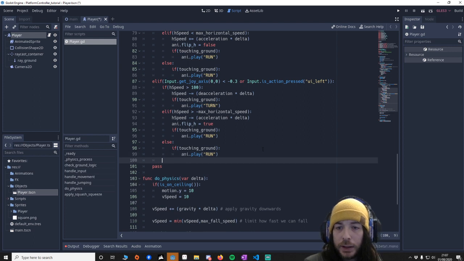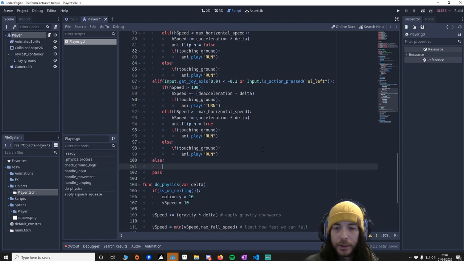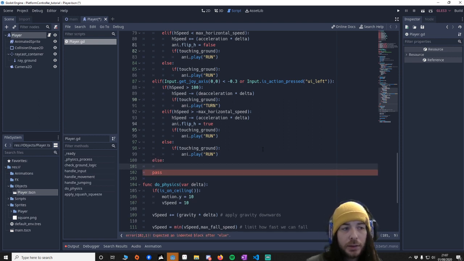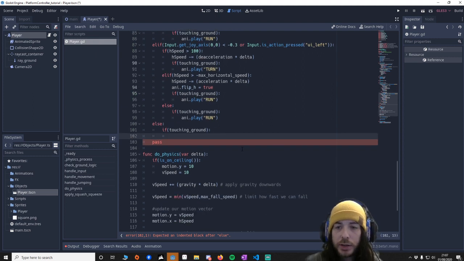And then finally I'm going to say we're not pressing left or right on any of the controls, so it's going to be else, and this is going to be if touching ground. So we're touching the ground and we've just let go of our controls. We want to move our H speed so it slows down, and there's a nice little algorithm I'm going to be using. I can't really explain it that well, but it's the way Sonic the Hedgehog does it; I got the algorithm from there. This is just adding a lot more friction, whereas Sonic the Hedgehog had a lot less friction.